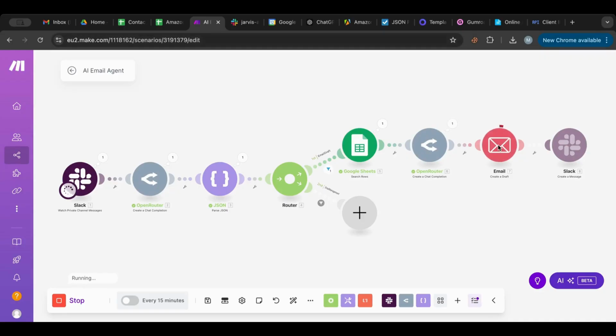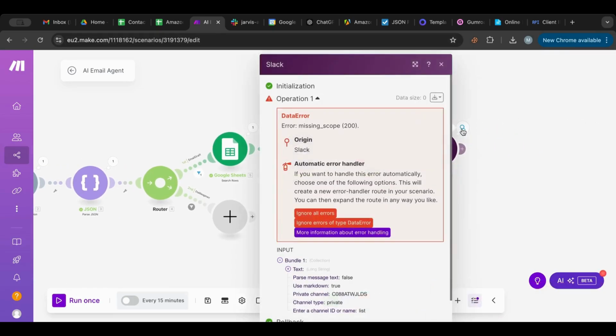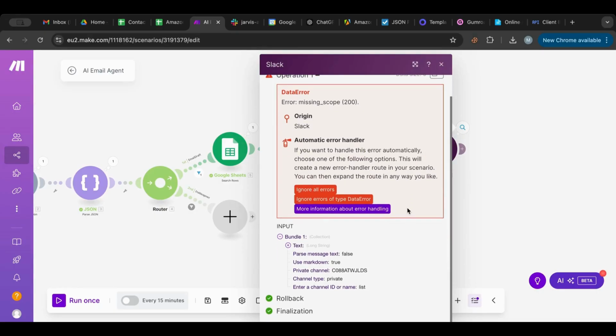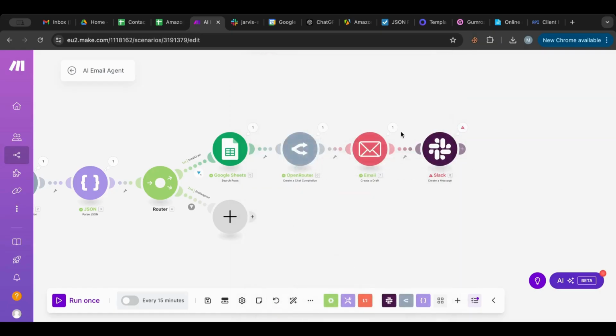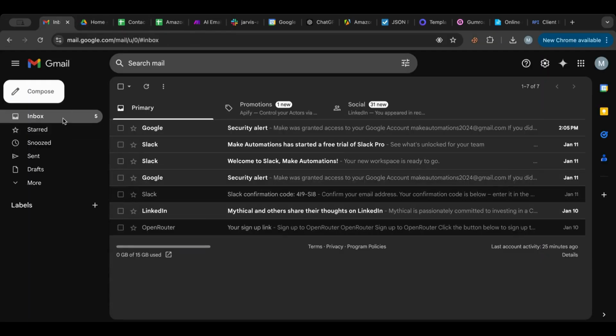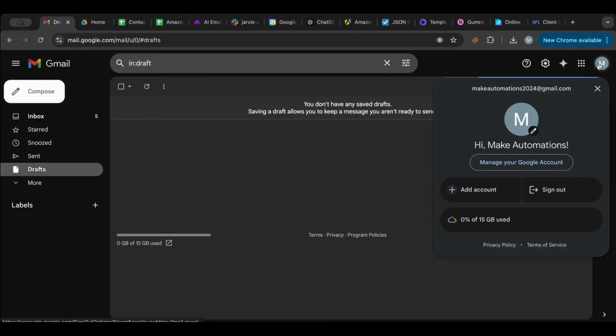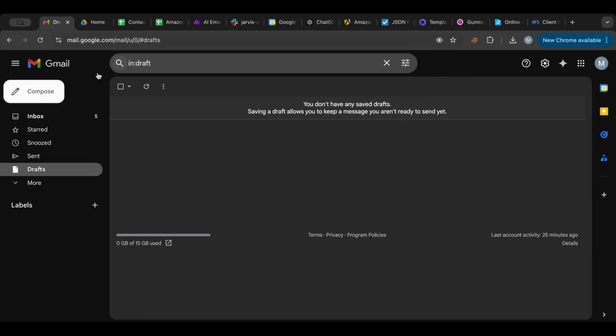and then it's drafting it, and okay, it has an issue here. So missing scope. So let me see if the email is drafted. Drafts. Okay, so the email was not drafted, or was it drafted?